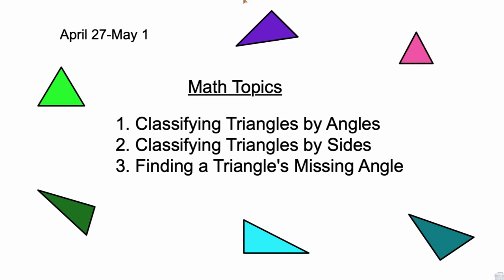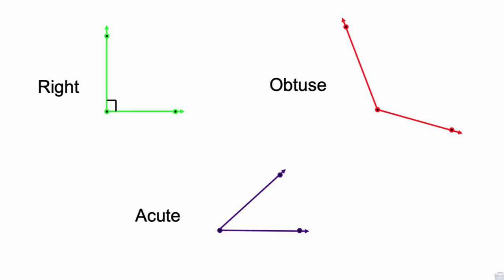So the first thing we're going to do is classify them by angles. Now, we've just recently talked about angles. So there's three important ones we need to know for this. We need to know our right angle, our obtuse angle, and our acute angle. And if you look at these angles, they're almost triangles. All we have to do is connect the two points on the outside. So if I go ahead and do this, now we have a right triangle. If I connect here, there's an obtuse triangle. And if we connect here, that would be an acute triangle.